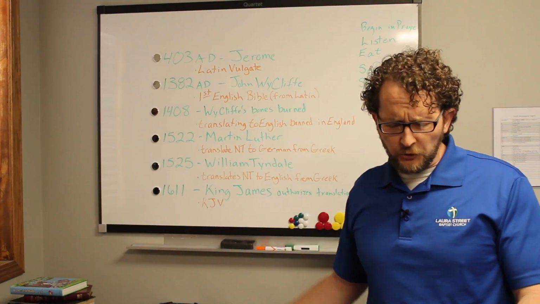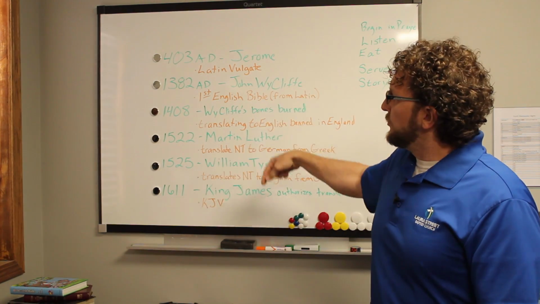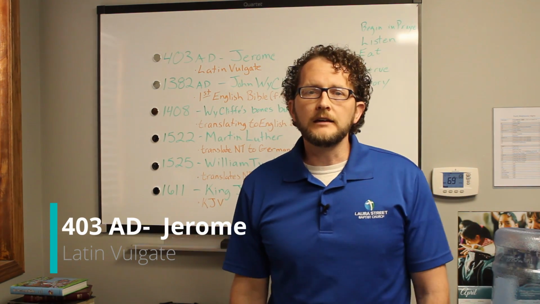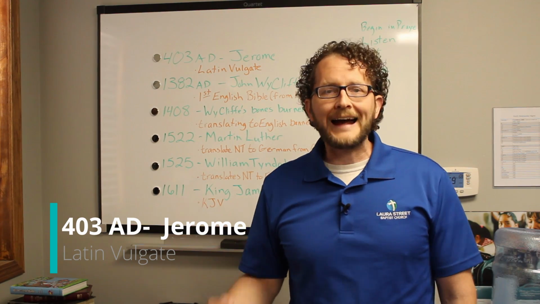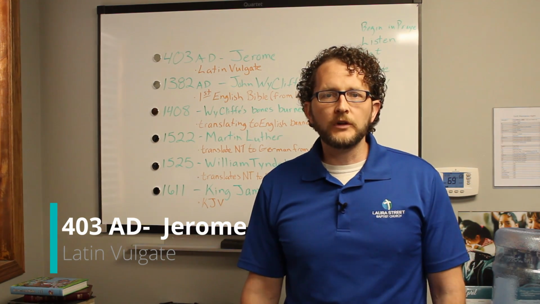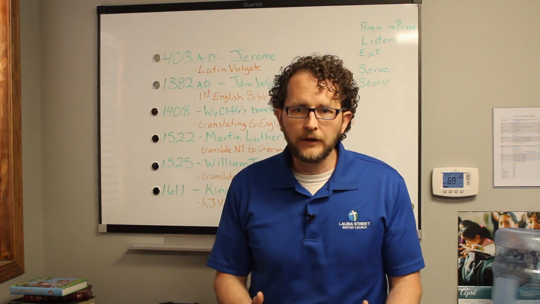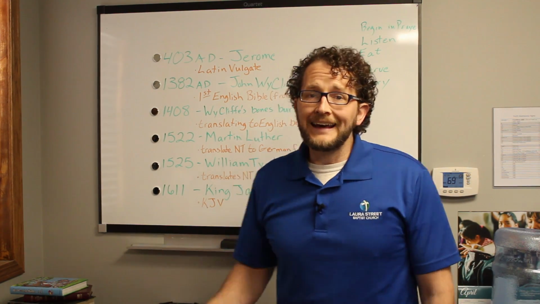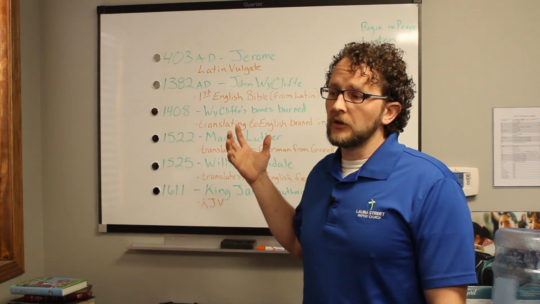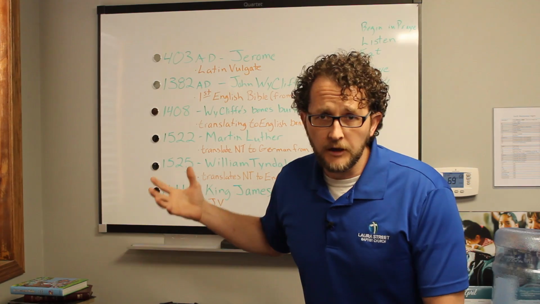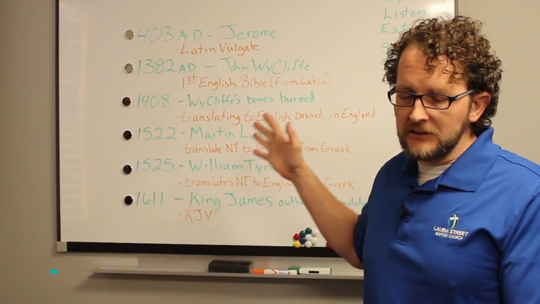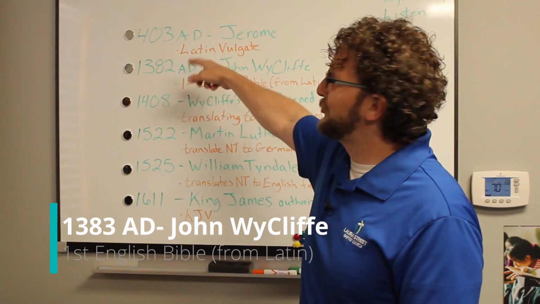The first here, because of some of the important things that we're going to see, is in 403, Jerome translates the Bible from the Hebrew and Greek to Latin. And why did he do this? Because Latin was the language of the day. This was the language that the people spoke, and he wanted them to have it in their hands and in their own language, in their tongue that they speak. And the Latin Vulgate is what it would be called, and it becomes a cornerstone of Bible translation for centuries, the Latin Vulgate.